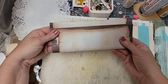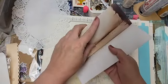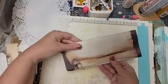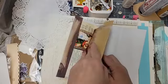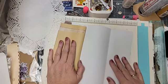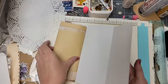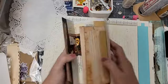And look at how pretty that looks. Does that not look super sweet? So document folders back in the day were ones that you opened up and had all this fun stuff in it. So we're going to go ahead and use some thread, and we're going to just make a little, I don't know. I didn't really think about how I wanted to close it. Maybe we'll just tie it up with some pretties. I think that's what we'll do.